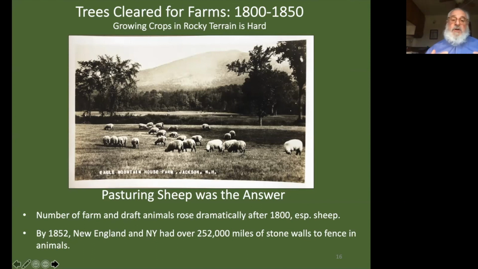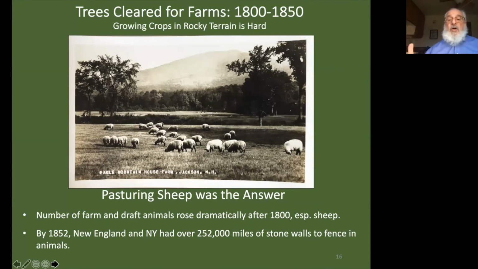And the answer or the outcome of this was that sheep were first imported from England. I think it was in 1809, some merino sheep came over, and that created a sheep craze, if you will, until about 1850, when events overtook the economics of sheep raising and of milling the wool. But certainly between 1800 and 1850, and I would love to know how many sheep were here, but I don't know anybody that knows, sheep were the major, or one of the major agricultural products.